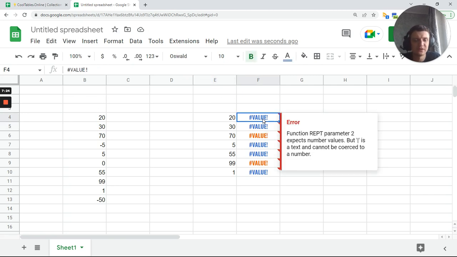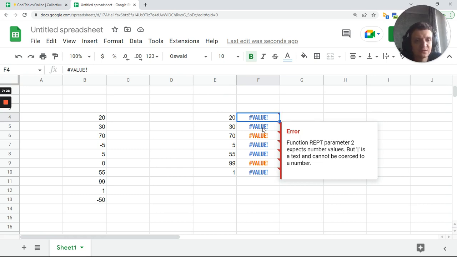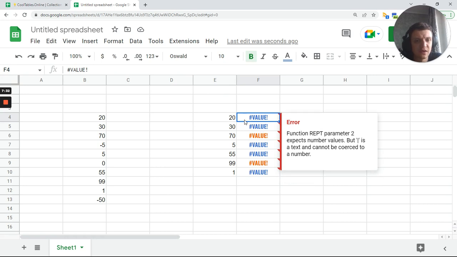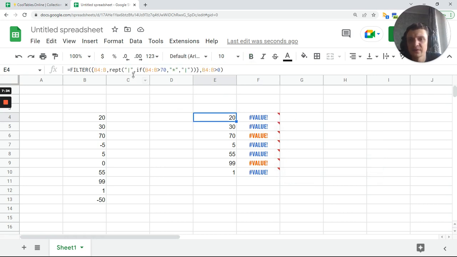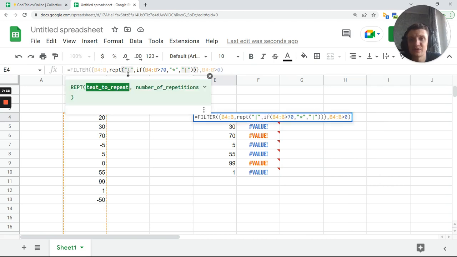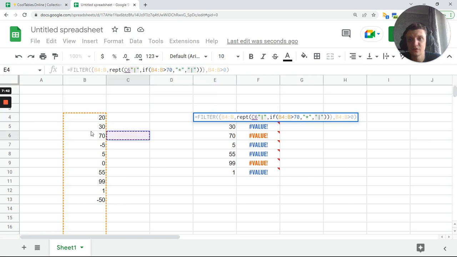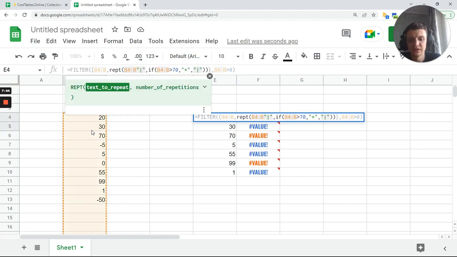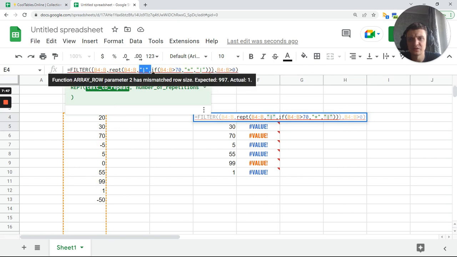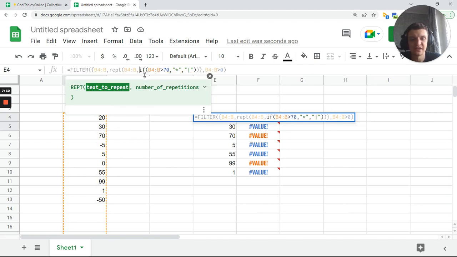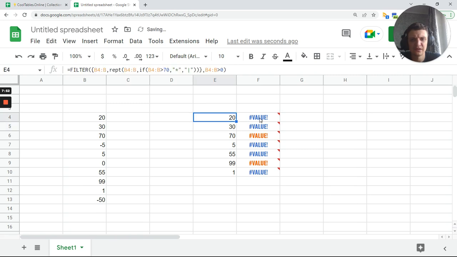I don't know why it's a value error, the function REPT expects two values. Okay, I need to add how many times I want to repeat this. So I forgot this when I modified my formula.